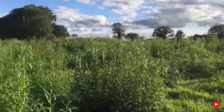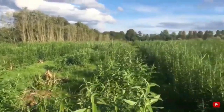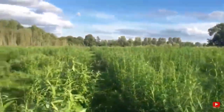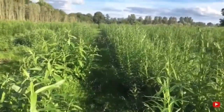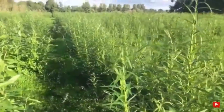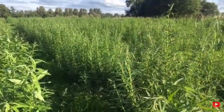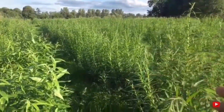So guys, that's how much the willow has grown — it's been about two months since making the original video. Look how much everything has grown. From putting out the compost and organic matter, all the rows have just regenerated. It is a bioenergy crop — a renewable energy crop — which means we don't have to replant it every time we cut it. It does regrow from the root, so as we cut it, the following year it will regenerate and grow again. We can keep cutting it in a three-year cycle and it just regrows itself.